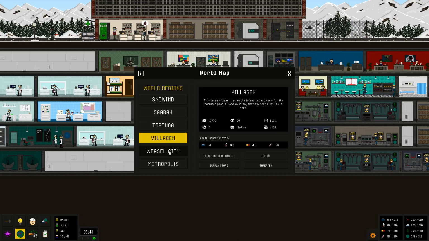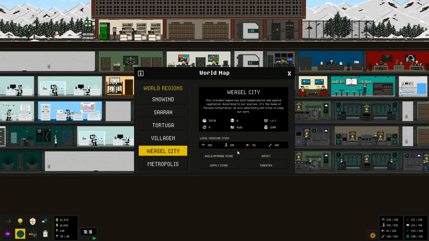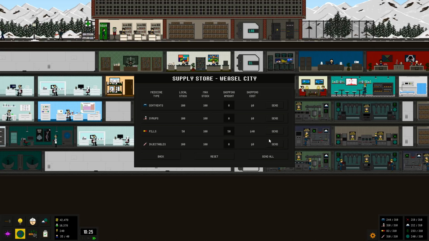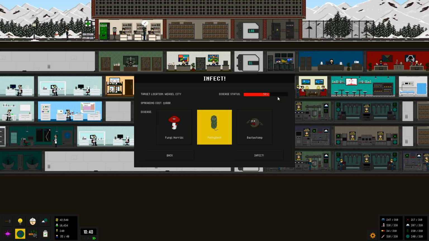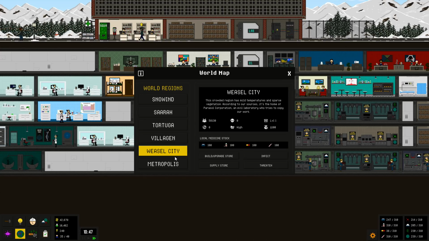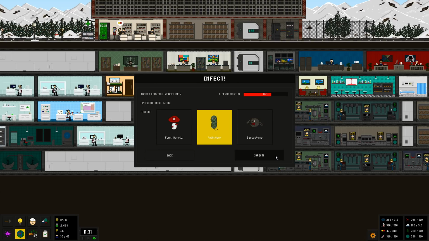We are doing pretty good with the production at the moment, so I'm gonna resupply this store with a couple of ointments and pills, and then I guess we can send the last pills here as well. 50 more. There you go. Weasel City. Can we actually infect them? We are still synthesizing at the moment, but we should have enough money to actually build a store here as well. Let's wait until we have at least 100 of each of the cures. And I want to infect Weasel City with a Bacta Stomp.